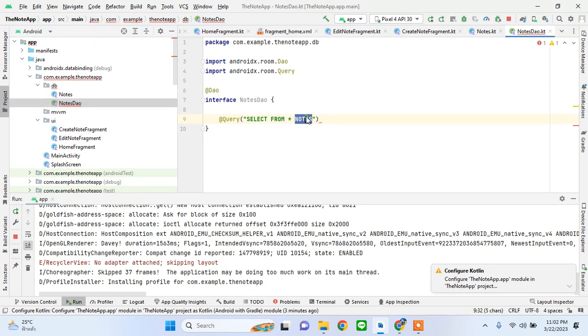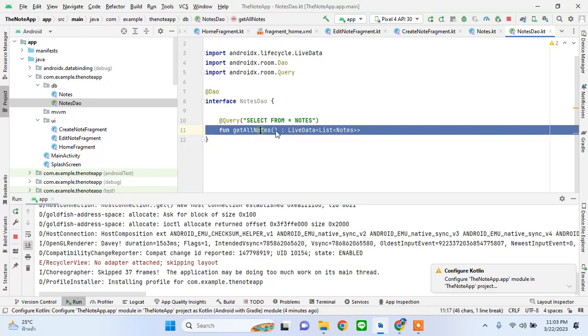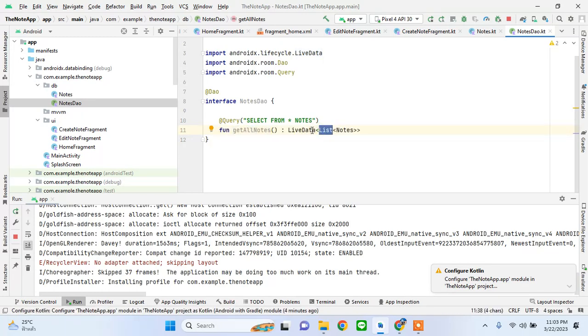You cannot make a mistake here. This is the function that we are creating to get all nodes, and what it will return is a LiveData list of the nodes. All the nodes that are in this table are going to be returned through this method as LiveData. Okay, so this we have done.